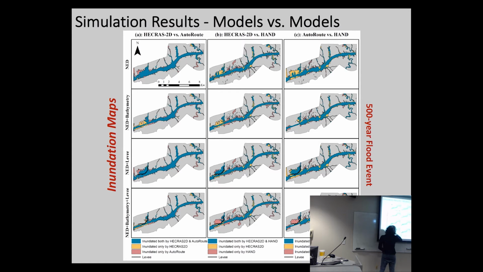And the blue color here shows the intersected inundation of two models, and the other colors, like yellow and red, belong to either of those models. So the yellow here belongs to HEC-RAS, and this one belongs to AutoRoute. And you can see at some points that HEC-RAS had the inundation prediction and AutoRoute failed to predict that, or vice versa in some other places. And I can argue that in places where we have a less developed area by nature, the models are more identical and conforming than in those shallow parts of the domain that are densely urbanized.